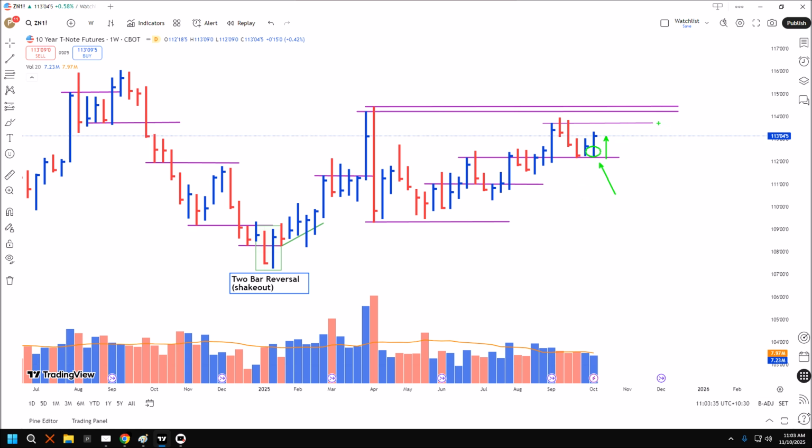I expect the market will attempt to move up to this level over the next week, or at least attempt to do so. A failure to do so would actually be a little minor sign of weakness. So we'll see how that goes. Now the market's made a little bit of an attempt to move higher. You would expect it will reach the logical level, which is this level up here that I've arrowed. So we'll watch that in response.